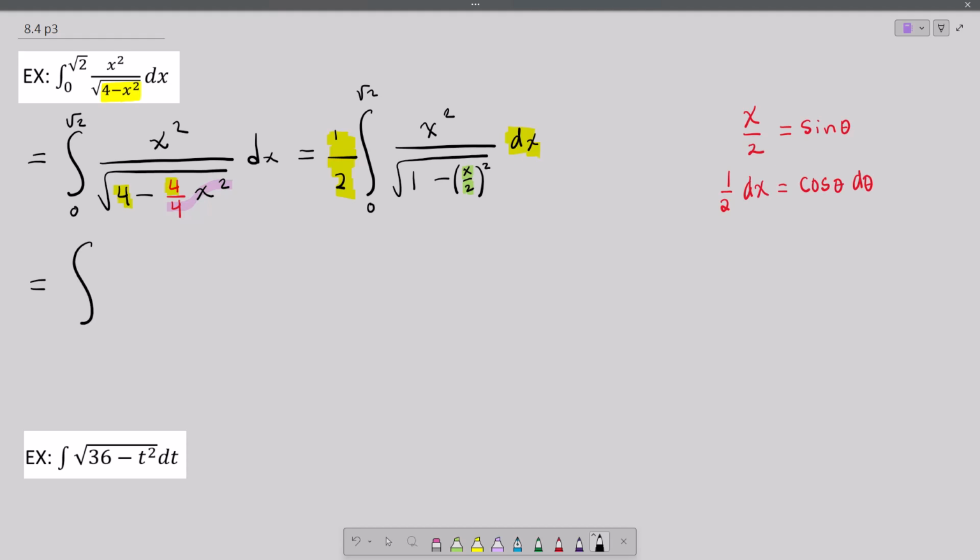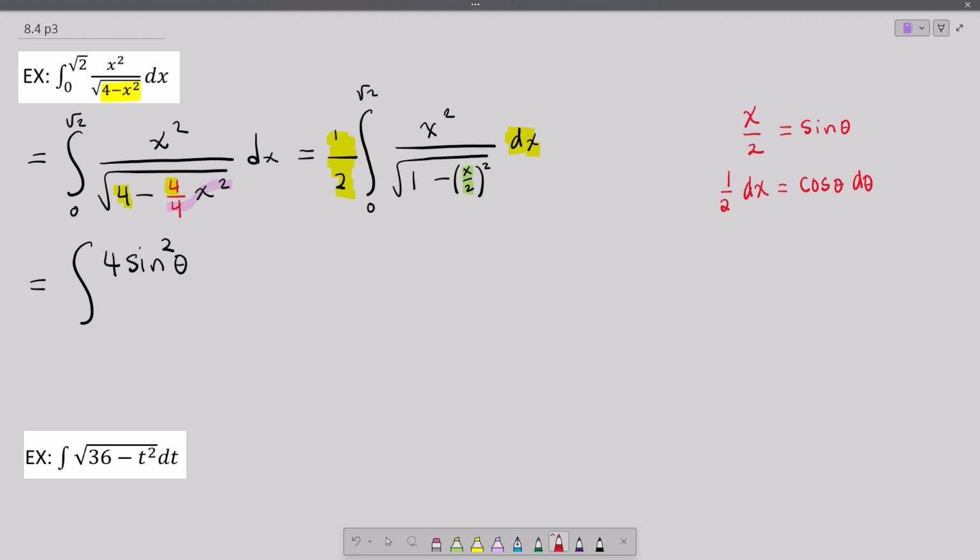So that's going to be cosine of theta d theta. Let's put that on the burner for a second, and let's get rid of this x squared. When we look at this top line, x is equal to 2 sine of theta, if we move the 2 over. So x squared is going to be 4 sine squared. So 4 sine squared, that's the numerator. 4 sine squared of theta.